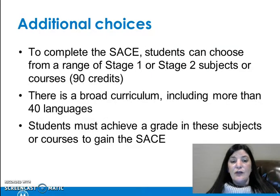In addition, you may already be participating in community activities that can contribute SACE points to your SACE. So again, things like Flinders, if you are involved in that, can provide SACE points. Duke of Ed is a program that we provide through school, and you can get up to 20 points through the bronze and silver medals that we do at school. And also things like CFS or your bronze medallion if you're a swimming instructor can provide points. So if you have any certificates from things outside of school, feel free to bring them in and drop by my office and see if you can acquire some SACE points for those.